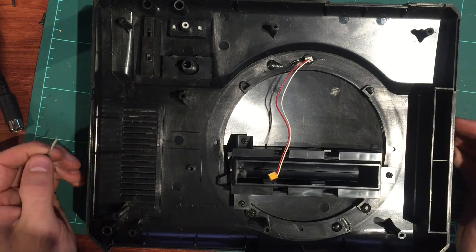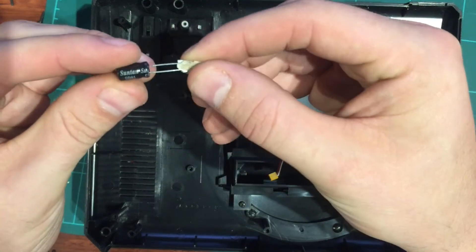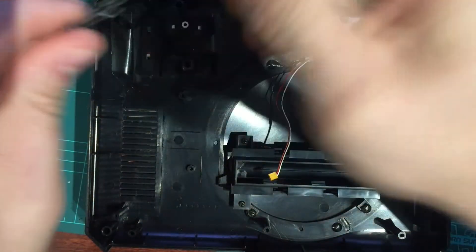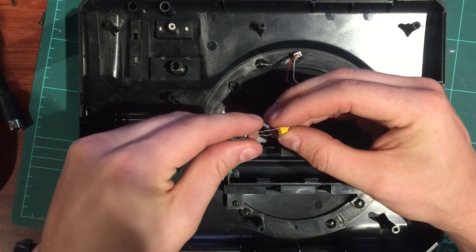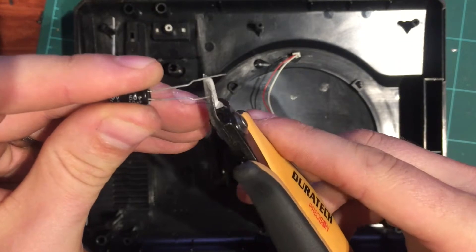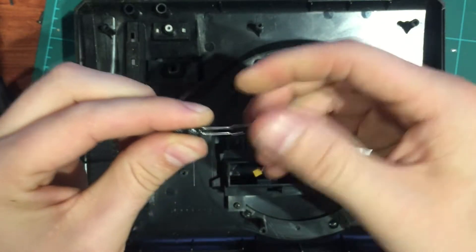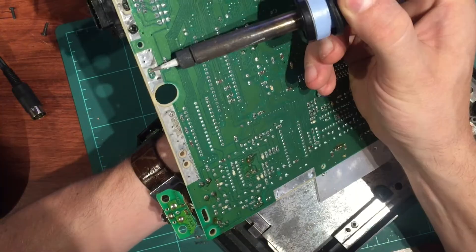I had a hunt around and the boards I've got don't have any pin headers of the right size, so I've grabbed a big fat 50-volt 10-microfarad cap - it's got some decent legs on it. We don't need to ruin the cap at all, we can still use it. Let's take the paper packaging off the bottom of the legs. They're actually not too bad - if I cut it off here and use those stubby bits it might work quite well. I'll solder it into the board first and trim it off afterwards. I'll take the remains of the old pins out and see what we can do.